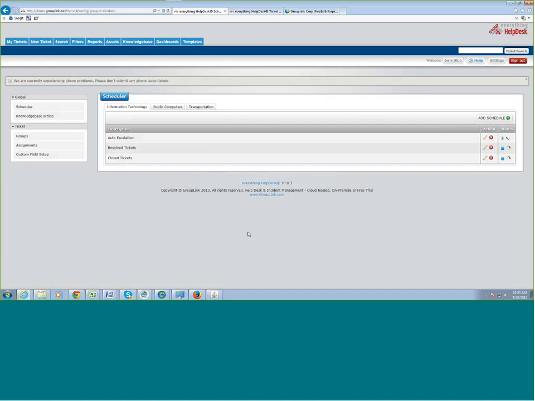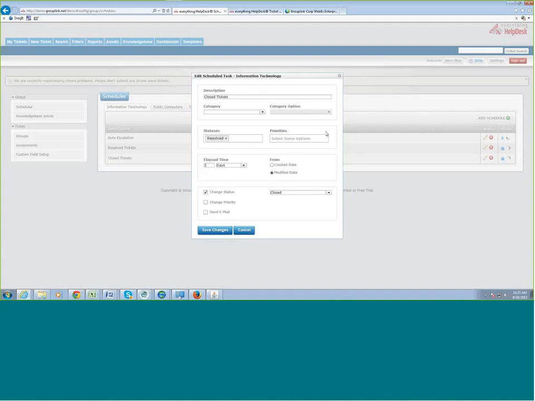And so, of course, the next scheduled task that we have set to go out is to close that ticket. And so here it says when a status is in resolved, 3 days later, go ahead and change that status to closed. So that's 2 ways that we use a scheduled item to close these tickets out and save our technicians time by going in and responding, typing in an actual email to the user, and then changing that status.